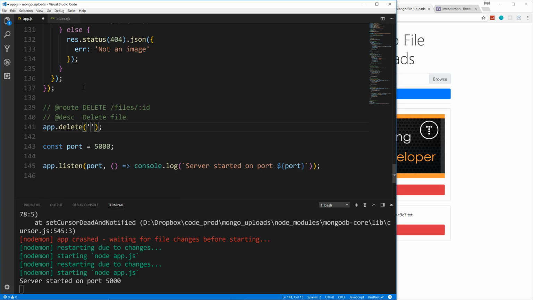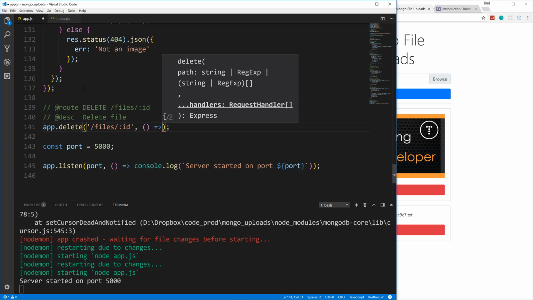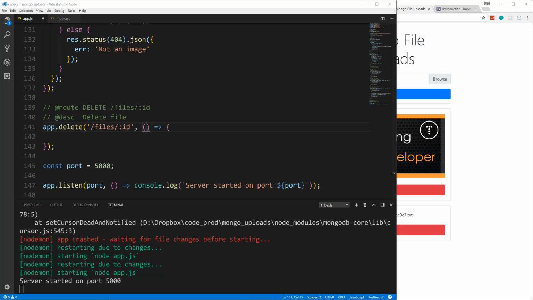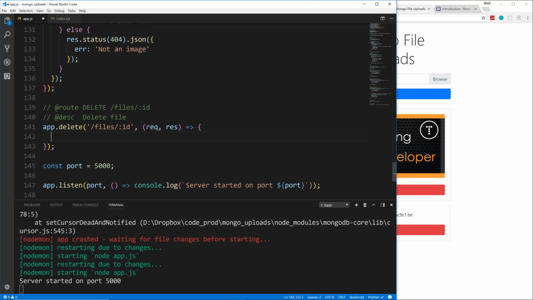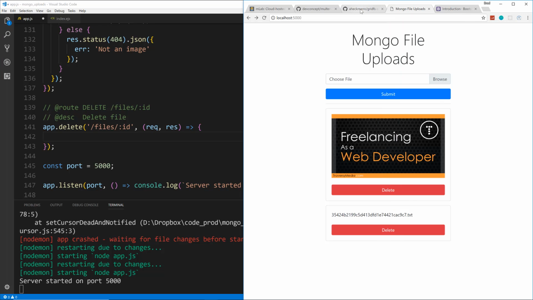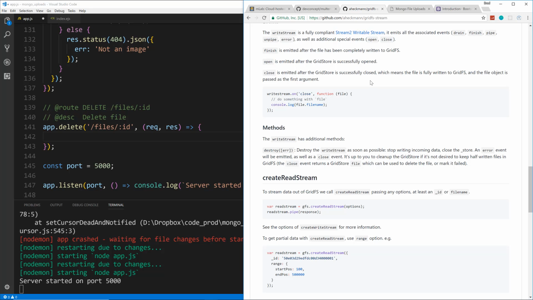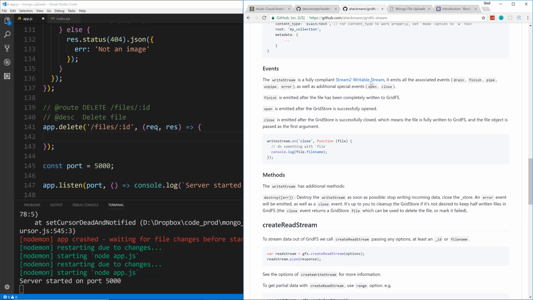Okay, so app.delete, and in here it's going to be /files/:id, and let's say request, response. And in here, what we want to do now is use our gridfs-stream, and we can use remove.